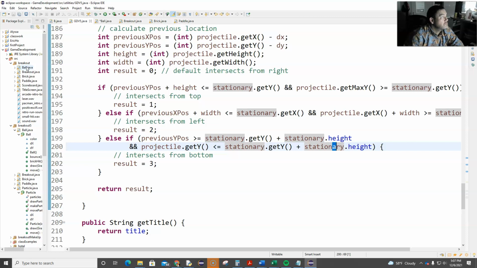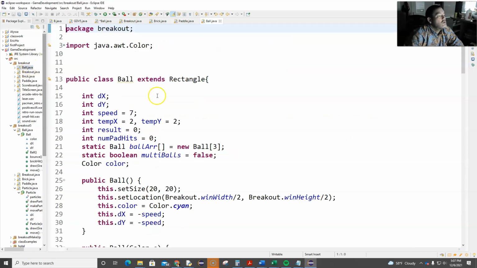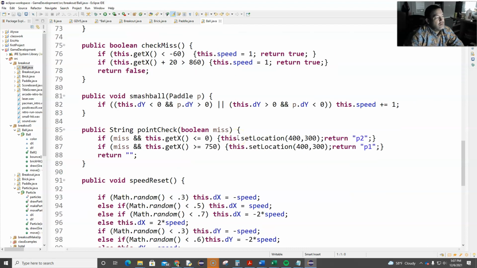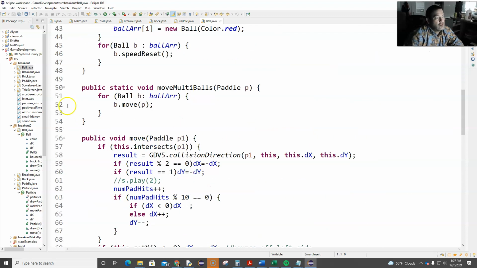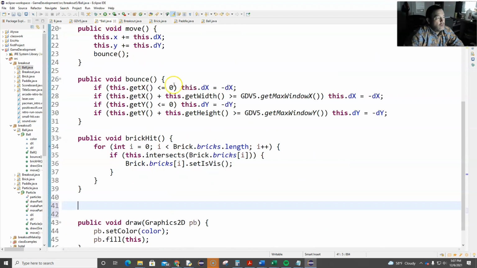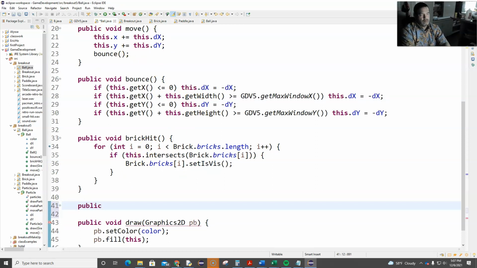And actually, how do I want to handle this? So here's the thing. I'm going to be getting an integer value, right? Maybe this is a little trickeroonsky for my explanation.